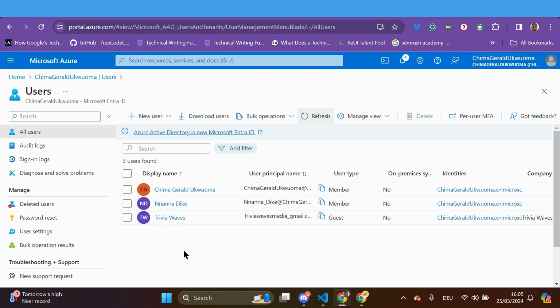So it's also important, as an IT administrator or Azure Active Directory administrator, to understand the importance of user deletion and also how to restore users, and also to understand the 30 days gap on restoring a user. I'll continue to delete these users because I don't need them anymore.